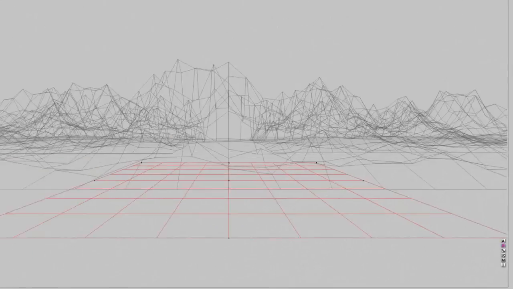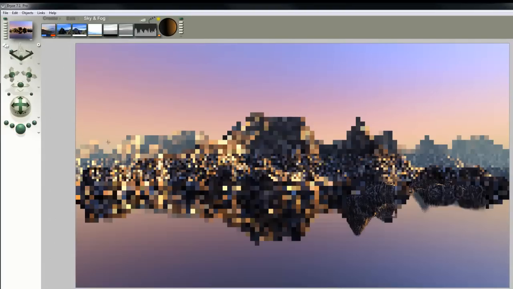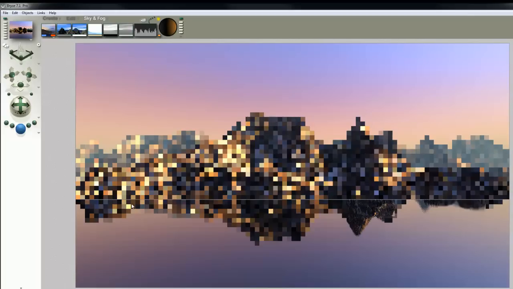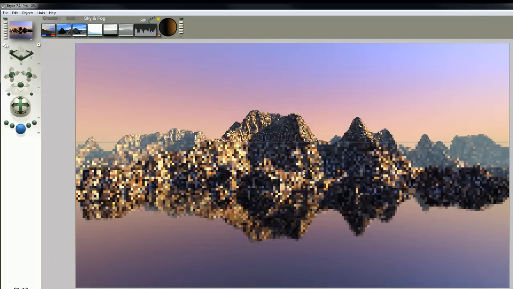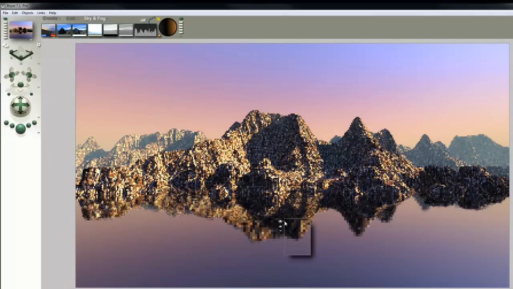Now what I want to do is try and get perhaps a bit more light on the snowy areas along this edge, so that it shows up the effect better. So I'll just move the sun around. Oh, it's going to be slow to render now. I'm going to turn the rays per pixel down a bit, so we'll see how this looks. So I want to see what it looks like in the reflection. This darker edge here is a result of the metallicity and mixing the black in, so that was the idea behind that.